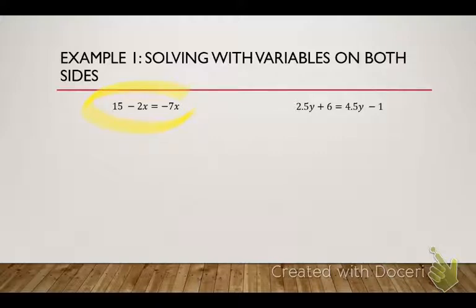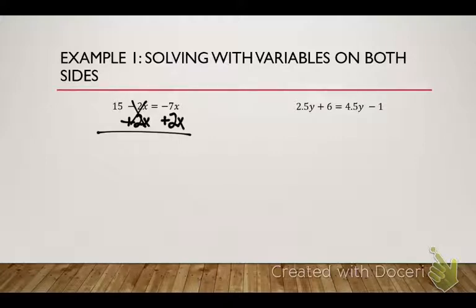However, in this equation, what would happen if I added 7x and that canceled, and then I added 7x over here? What happens to the right side? Is there anything left? No. So basically I'm moving everything over to the left side and there's nothing left. While that's not necessarily wrong, it creates more work. What if I added 2x? If I added 2x to both sides, that's kind of nice because now I have my numbers on one side and my variables on the other side. And that's really what my goal is.